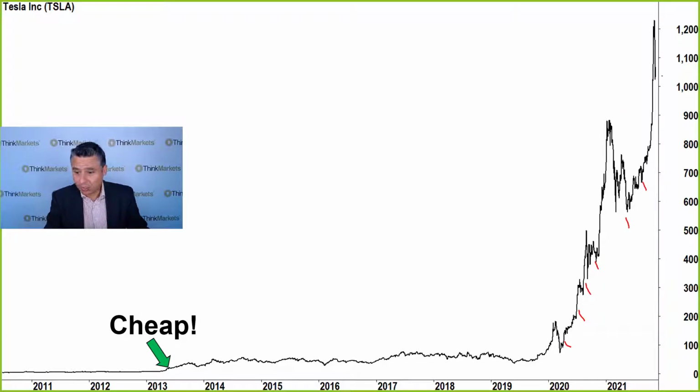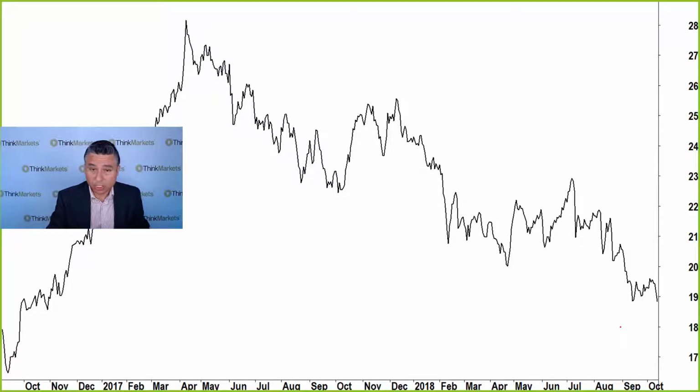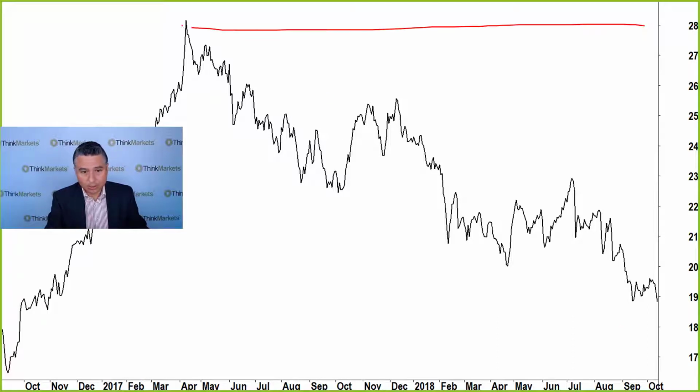This is more recently, of course, and it's probably a little bit around here somewhere at the moment to buy. What we don't want to do is this and say, okay, well, this one looks cheap. It was at $28. It was looking fantastic, and now it must be very cheap because it's now below $20, and I'm going to buy here. And again, it's just about what the market is saying. Don't worry about what you think. Worry about what the market thinks.